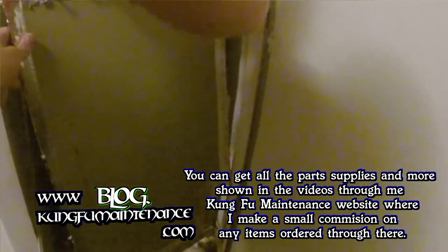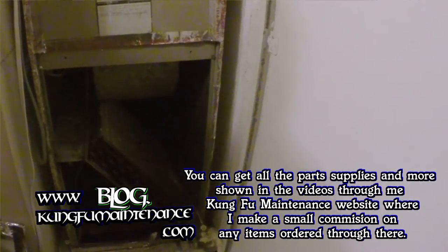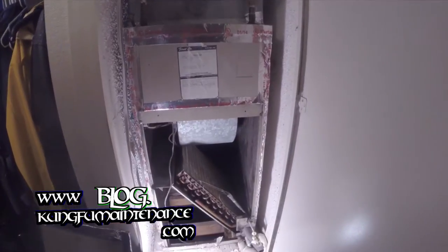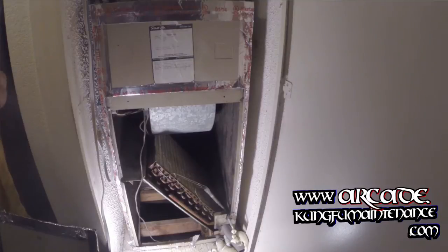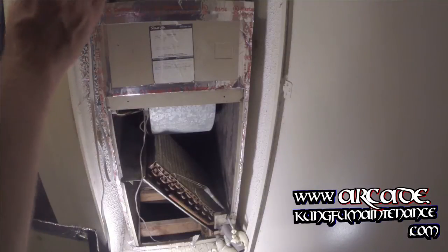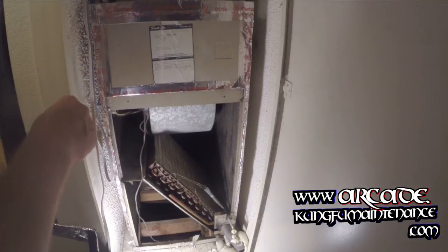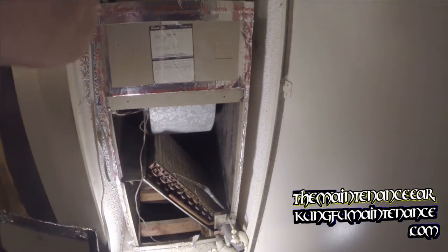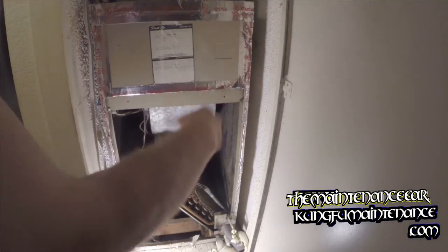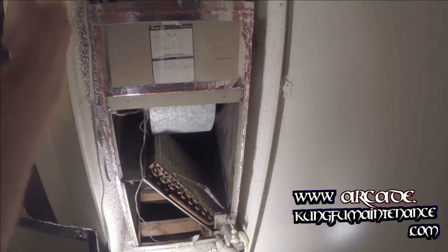All right, I'll open this up. Definitely made more noise than I wanted to. Anyway, what's going on is the fan motor won't start on its own. So what I'm going to do is go turn the thermostat on — I'll just turn the fan on, leave the AC off at first. Just get the fan going, but you're going to hear a buzz when I come over here. Unplug it, give the fan a spin, and then plug it back in. And from there, it should take over.